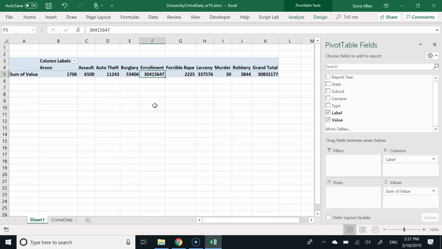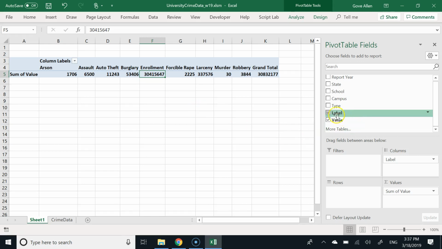So let's think about it. Let's suppose we had 2019 numbers reported and 2018 numbers reported. How many of you were students this year and last year? You'd be counted in that twice if that's the case. And so it's not the total number, it's the sum of year-over-year enrollment. So there's a lot of double counting of students in here, assuming that students are there year after year, which we expect they are, at least at this school they are. So anytime we're doing summary data, that's always one of the things we have to think about: make sure that we understand what it means when these numbers get aggregated up.